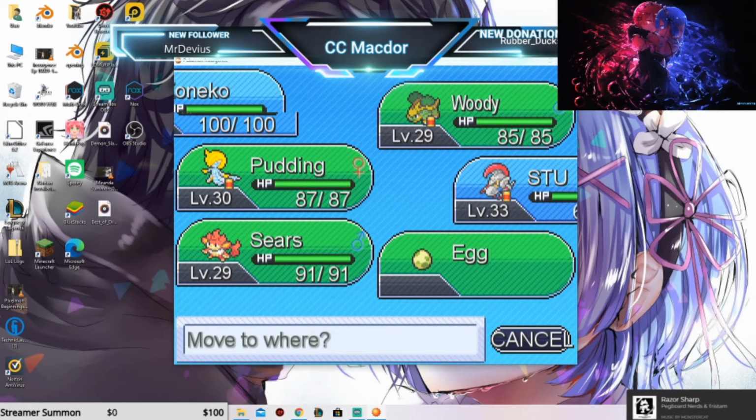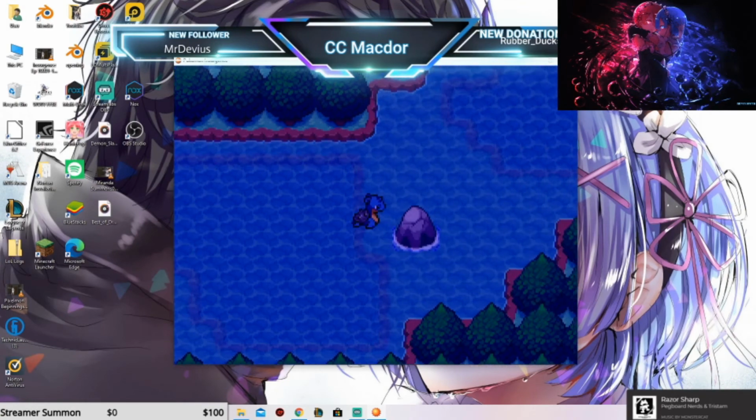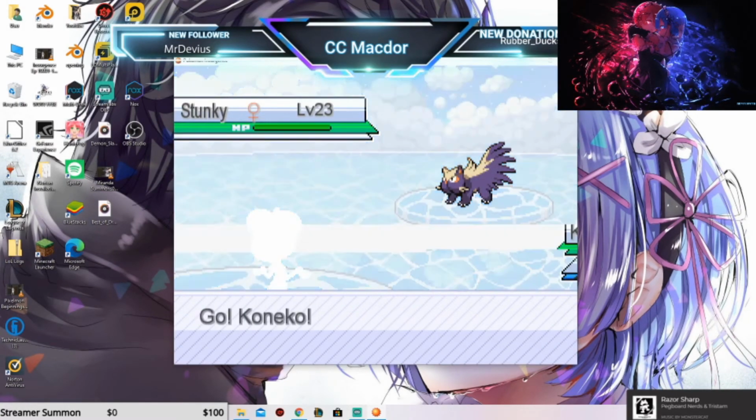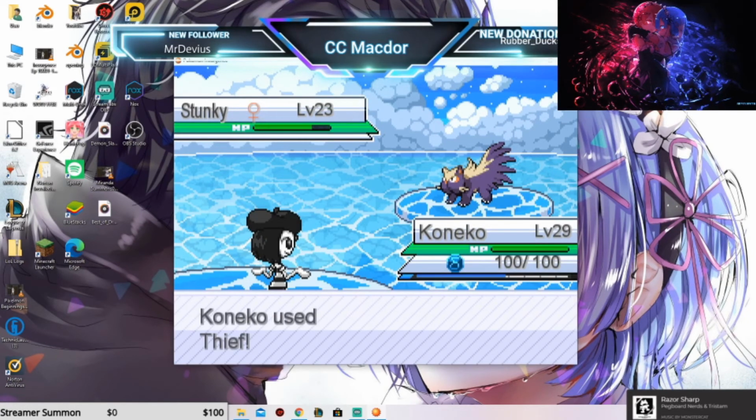Yeah, so let's go. Let's get Konoko, get her to level 30, 31, and then we'll get Woody up to level 30, 31. Okay, we're just gonna.